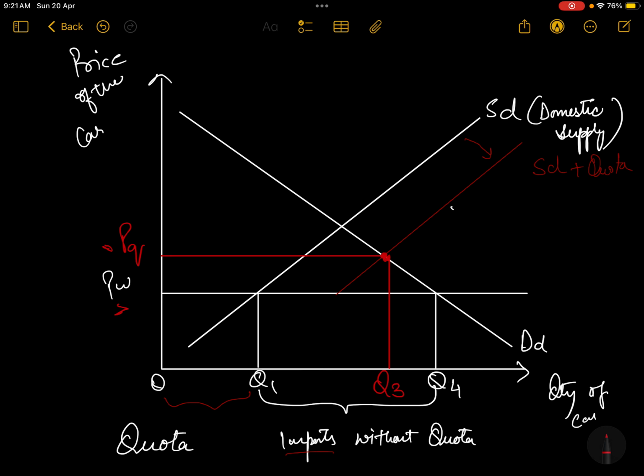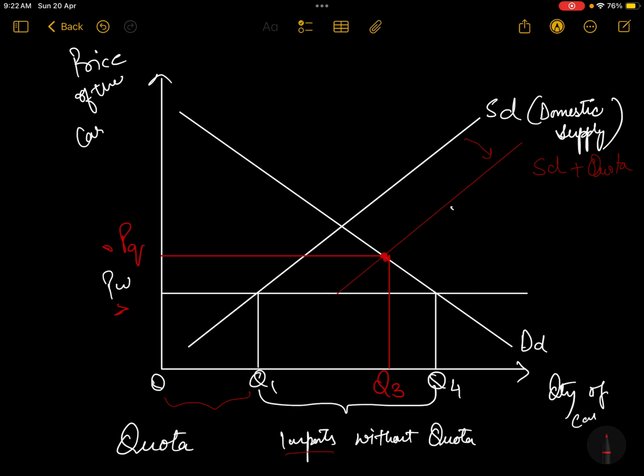One thing should be clear. As a result, exporters and foreign producers often prefer quota over tariff, since quota allows them to retain these additional earnings, whereas a tariff typically transfers revenue to the importing country's government. So definitely you as an exporting country would like to go for the quota rather than the tariff. You can use this as a difference between tariff and quota if it comes up in the exam.